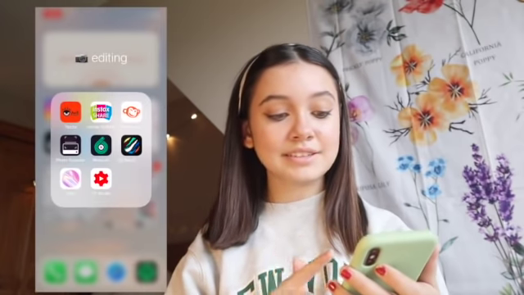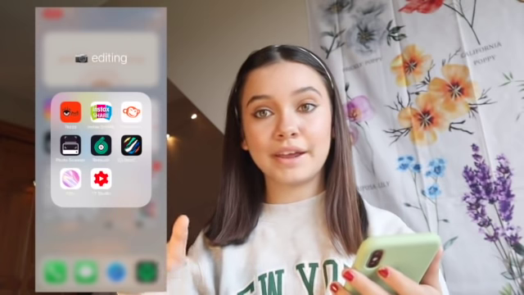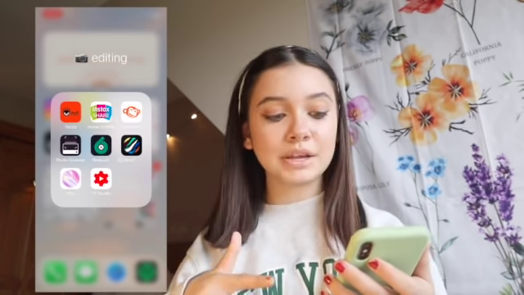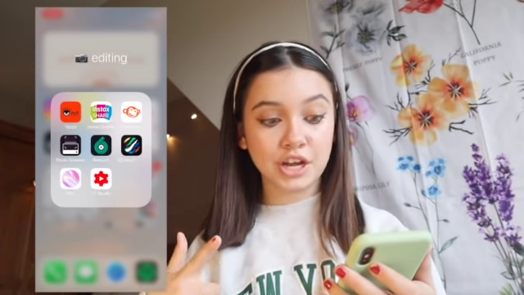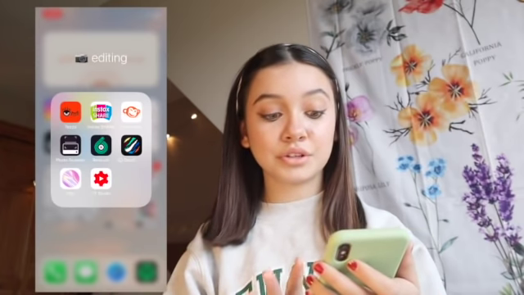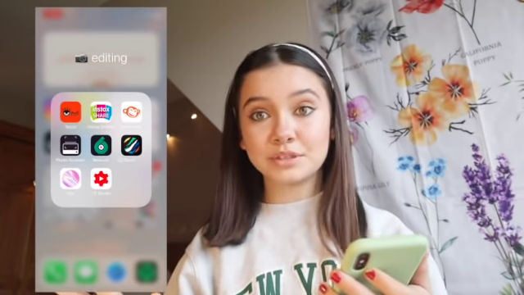So I have Teza, Instax Share, which is for my Instax printer, so it prints out Polaroids from your phone. PicMonkey, Photo Scanner, Retouch, so if there's something in the background that you want to take out of your photo. It's actually a really great app. I love this. None of these apps are sponsored, by the way.